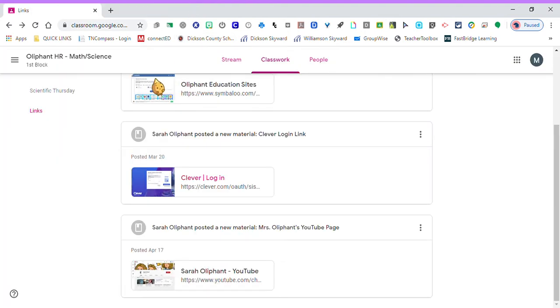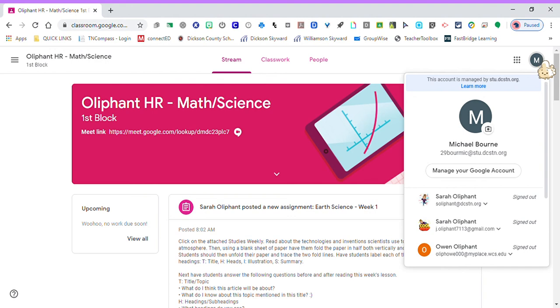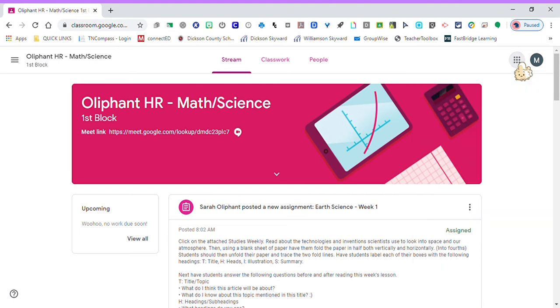But like I said, I think that the best way to get into everything is through Google. By going through Google, you can get to the classroom, and if I click on Mikey, I'll show you how to do that in a minute. If I click on the waffle, I can get to their drive, which is where all of their documents that we've done throughout the year are saved. You can also save stuff for the assignments and then add them to the classroom this way as well. So signing in through Google is probably your best option.